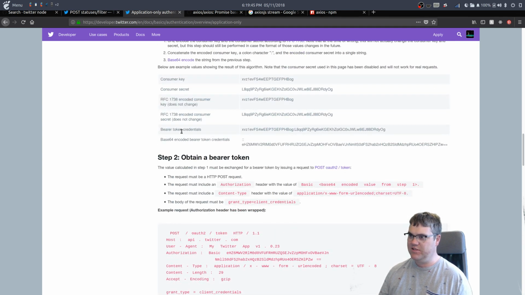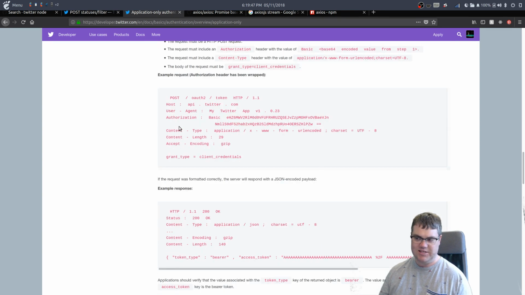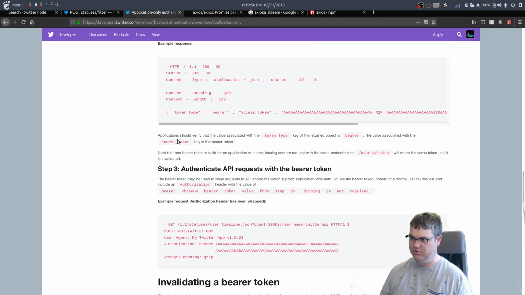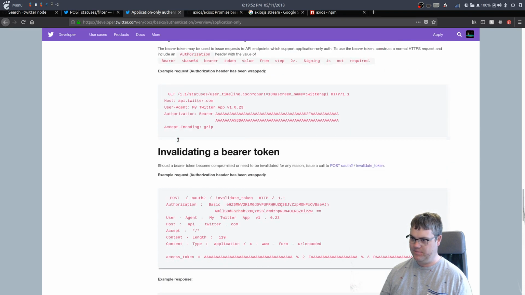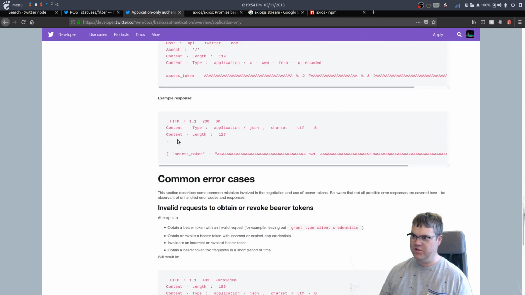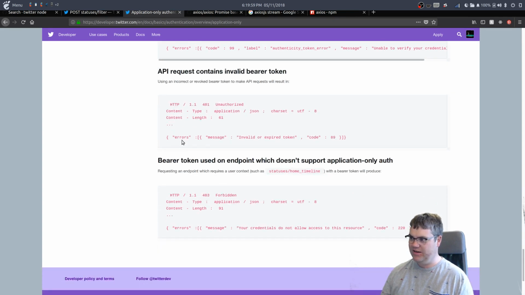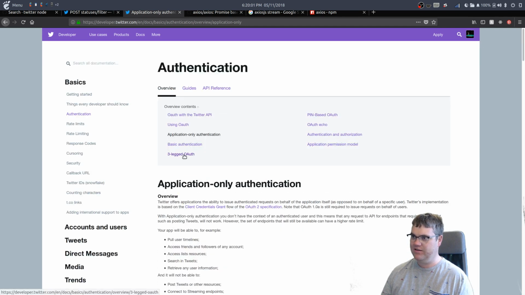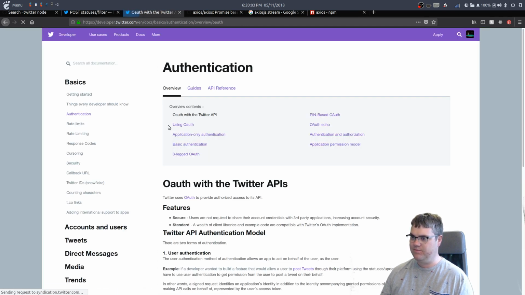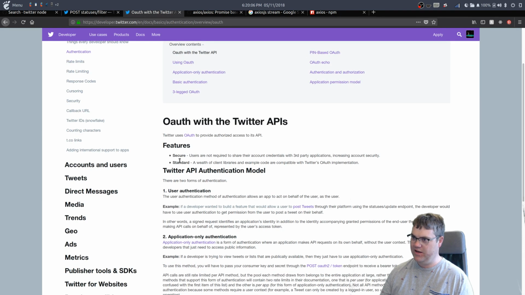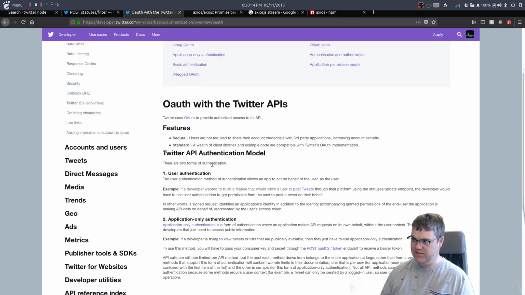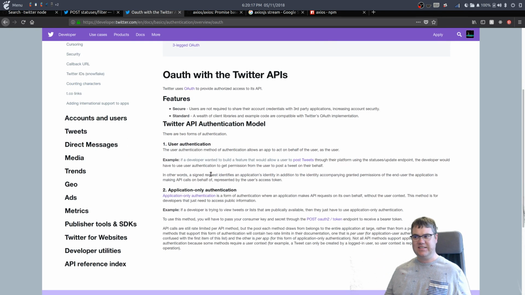The only problem is I don't think, like it says in the documentation, that they will allow me to connect to the streaming API. And that's the only thing that I want to get. I want to get the streaming API, which means I need OAuth. Okay. Standard, a wealth of client libraries. Maybe I should just use one of these and then just connect in.